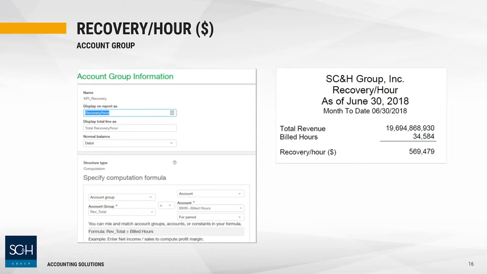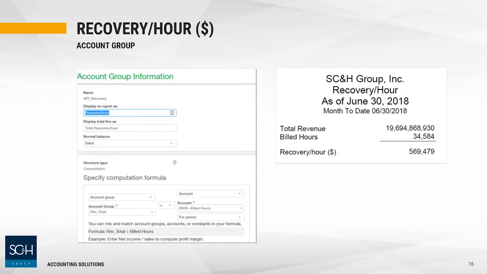And then moving a little further down on that left-hand side screenshot, you can see, as I mentioned on the previous slide, that we're actually taking two account groups and performing a calculation. So within this calculation, it is the total revenue for the firm divided by the billed hours for the firm, which gives us this statistic called recovery per hour. It's a very valuable one.